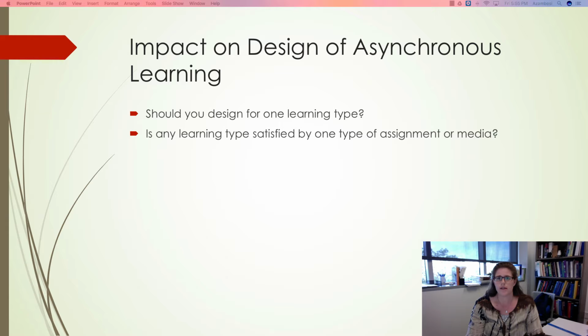Some suggest that asynchronous learning is better for converging and assimilating learners because they're both able to think abstractly about a problem and do not necessarily require hands-on experimentation to learn. Unfortunately, having all learning activities in a learner's comfort zone does not actually maximize growth in a learner, and these students should have varied activities to be successful in courses.